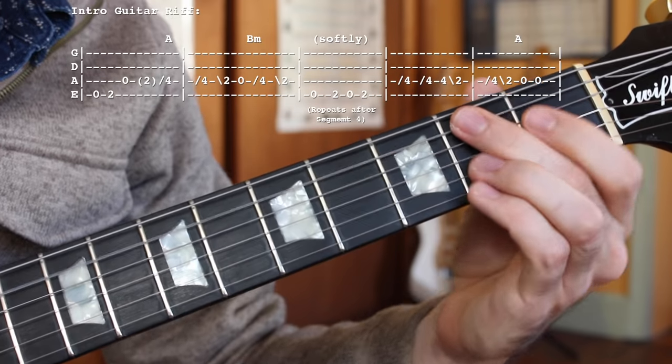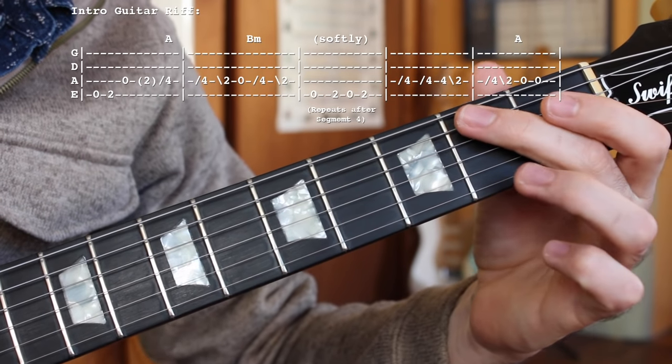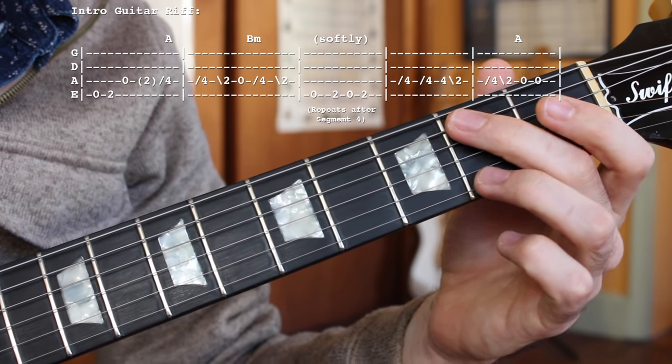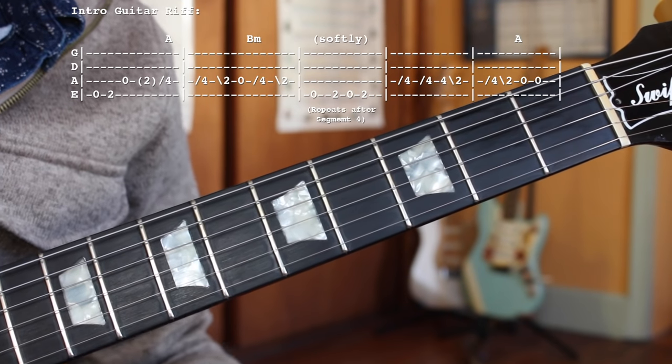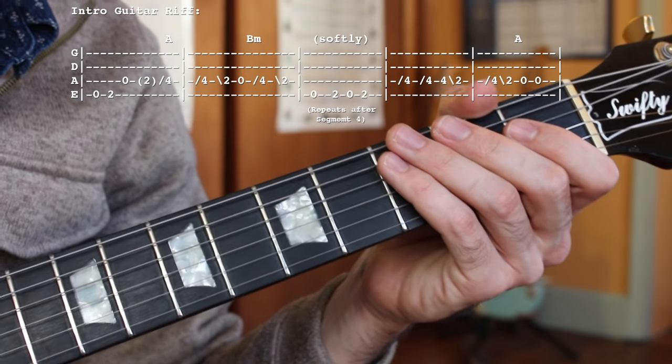And then finally, sliding from 4 to 2, back to the 2nd fret of the A string, and then playing the open A twice. Let's put all that together. 1, 2, 3, 1, 2, 3, 1, 2, 3.